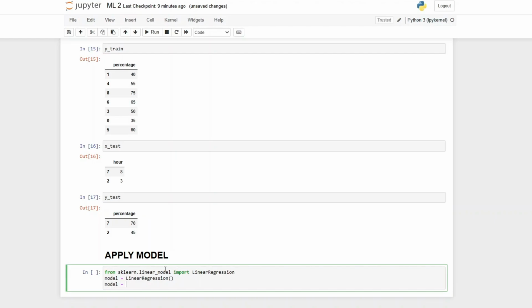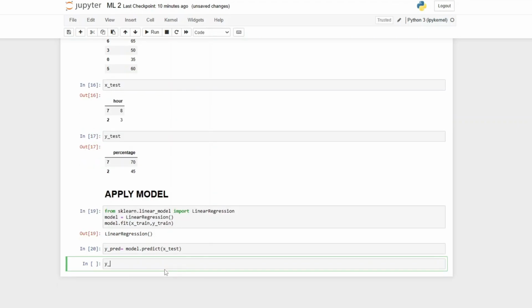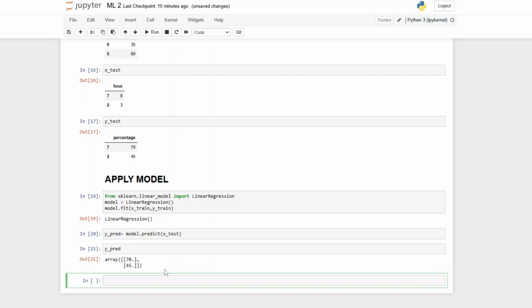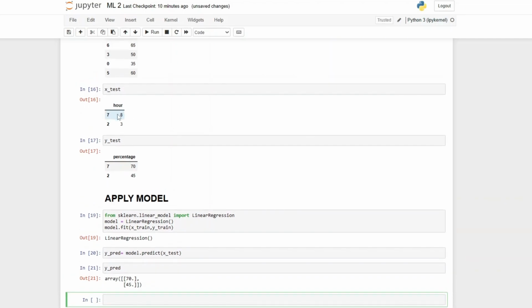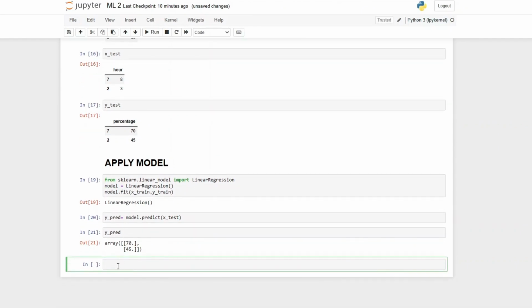We will use this model in Flask, so save this model with the help of the pickle library after applying the model. Our model is trained with linear regression. You can see, with predict, we are showing the data prediction. Our model is trained. You can see the test data predicts the output, 75% and so on. These are our test values, and this is our output.